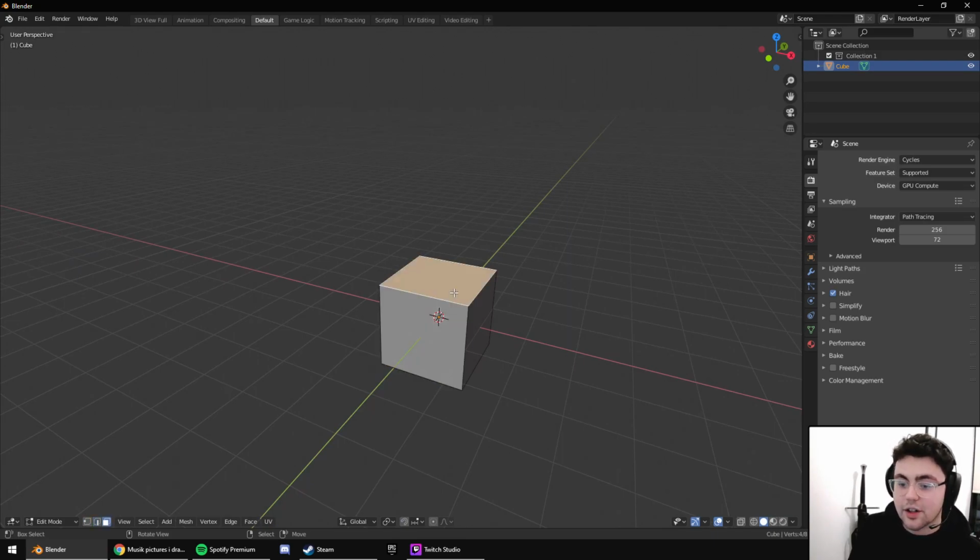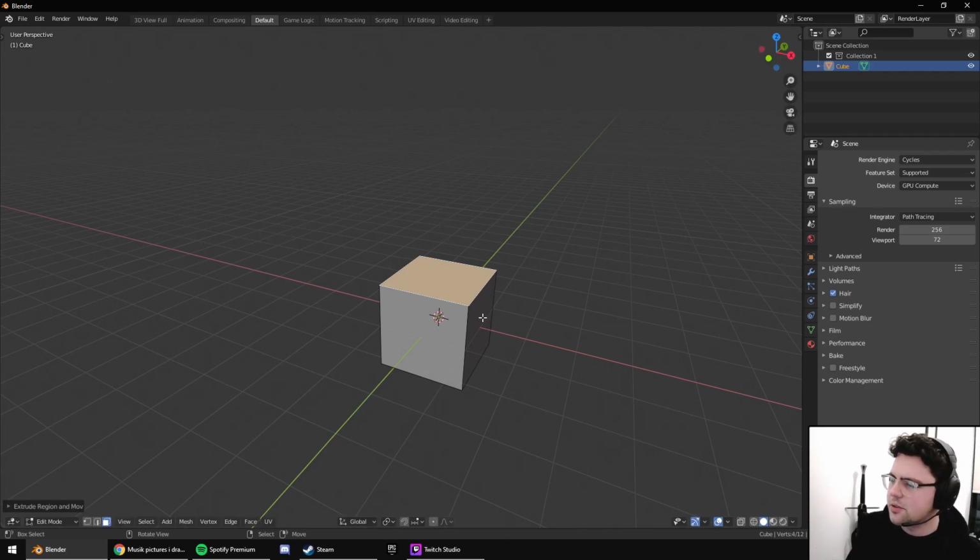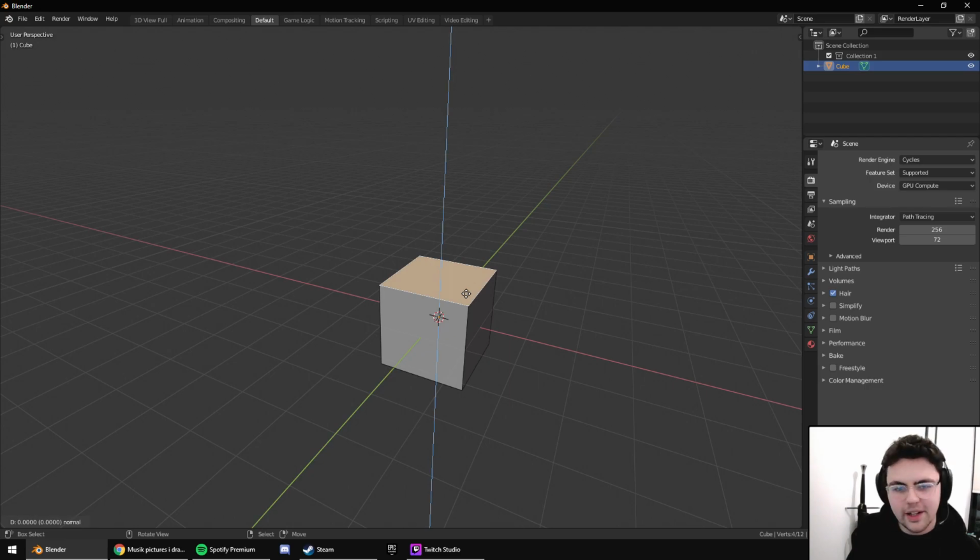So another huge component of modeling, and this is arguably probably one of the most used, especially for people who have just started, is extruding, and that's E. So it's E to extrude. Likewise, a lot of these kind of line up with the first letter, so you're going to remember the keyword. But by pressing E, you can see something's changed now. And this blue line that's appeared, depending on which one you've selected, you might have a red or green line, I think. I'll just double check. No, okay. Not sure what that's about. But this is now implying that whatever I'm moving is moving along this axis, right?